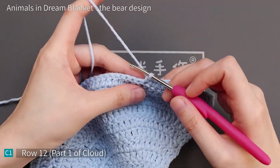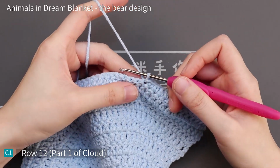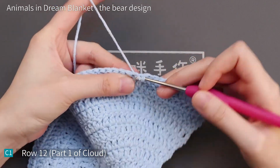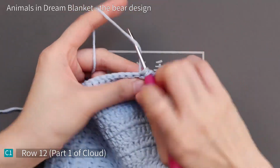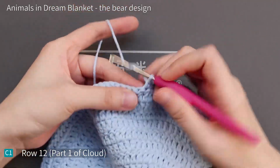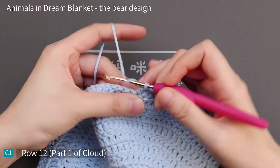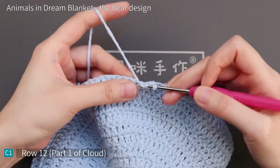Slip stitch in the next stitch. Don't tighten the yarn too much. Unless specified otherwise, proceed with the pattern as written. Leave the slip stitches loose. Continue with 4 single crochets. Four half double crochets. Eight double crochets in a row.